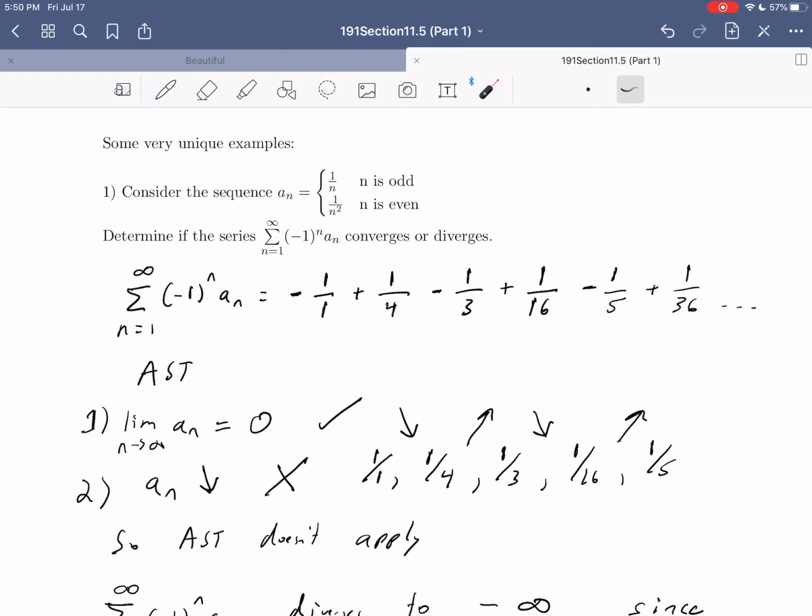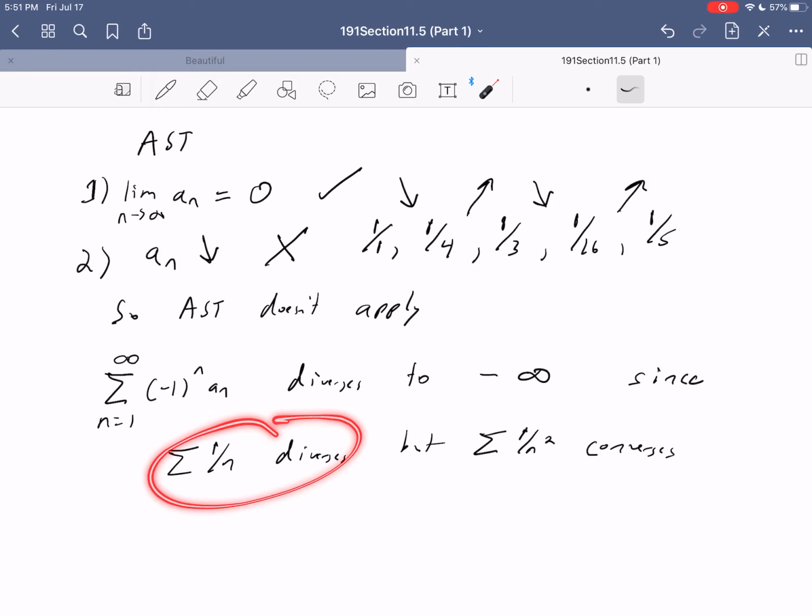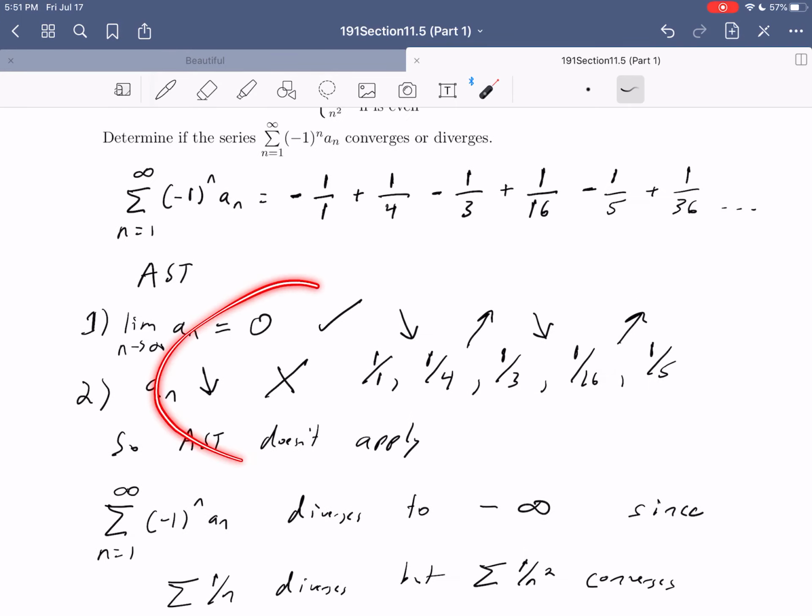But 1 over n squared, we know, is a convergent series. So 1/4 plus 1/16 plus 1/36, that's adding up to a finite positive number. So if you're taking an infinite amount of negatives and adding them up with a finite positive, that's still going to come out as an infinite negative. So this thing is going to diverge. That's because one of its components, the negative ones, is going to diverge, but the positive ones just add up to a finite piece that's not going to be able to take care of the massive amount of negatives. So this is an example of something where the AST doesn't apply, and it went ahead and diverged.